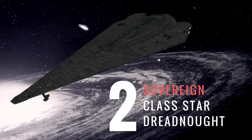Along with its impressive length, it has an okay turbolaser armament, but that's not really where the magic comes from. The ship has a smaller version of the Death Star superlaser attached to it. And if that sounds incredibly overpowered, well, it's because it is. And because unlike the Death Star, it doesn't have a huge hole in it that you can fly into, good luck destroying this thing before it gets you first.